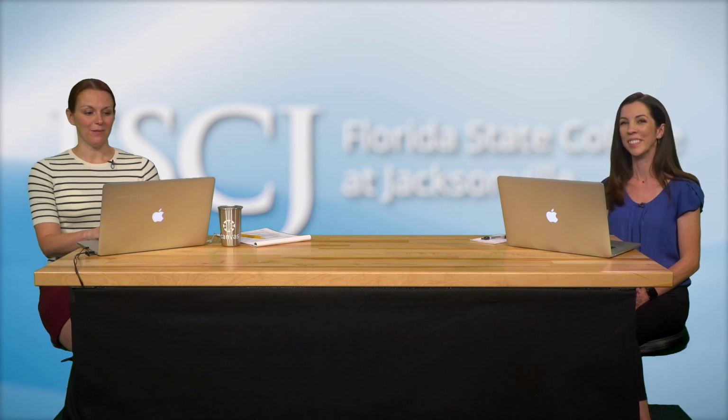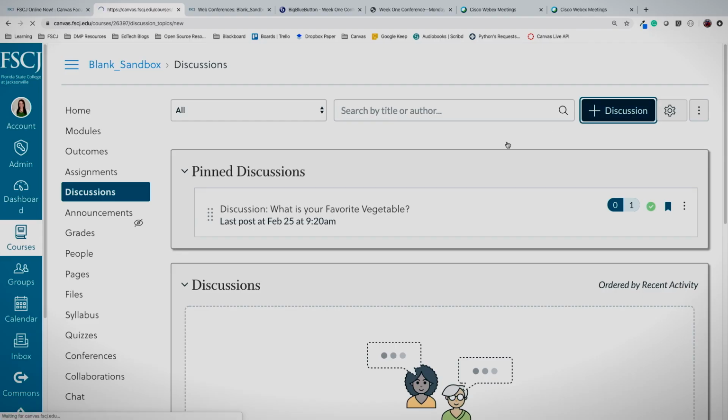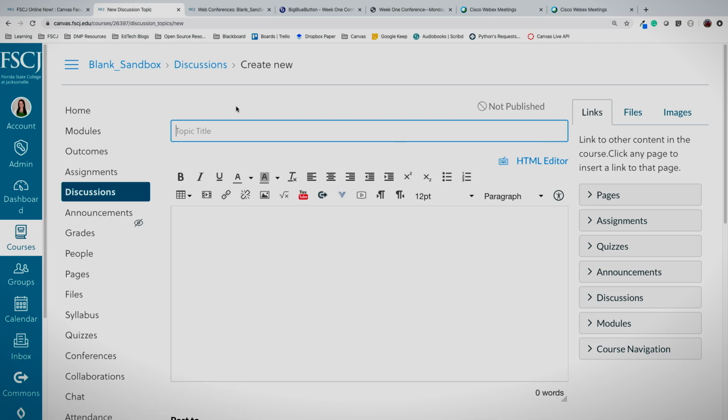I can show you. We can just show you. So you're making a discussion, and when you're making the discussion itself, you have the ability to record a video as the prompt for the students using Studio. And when they respond to you, they're going to see this same interface, and they will also be able to use Studio to respond via video. Now, if you're going to do something like this in a discussion forum, we have many instructions for how to make discussion forums in the course, but you may also want to provide some really good instructions for your students if you want them to do this above and beyond action of responding via video.